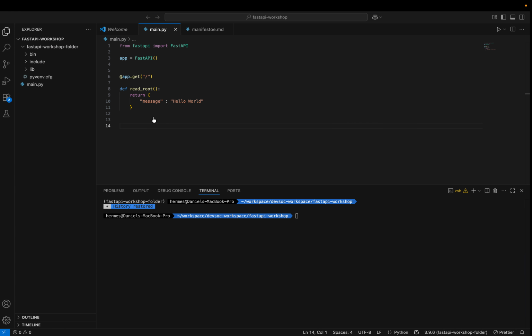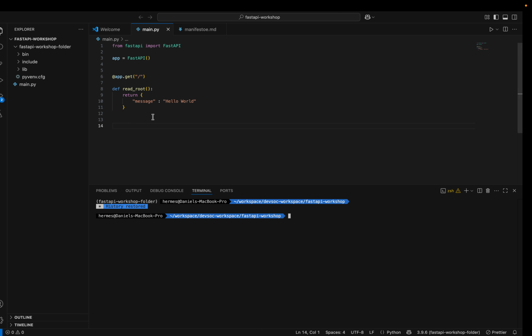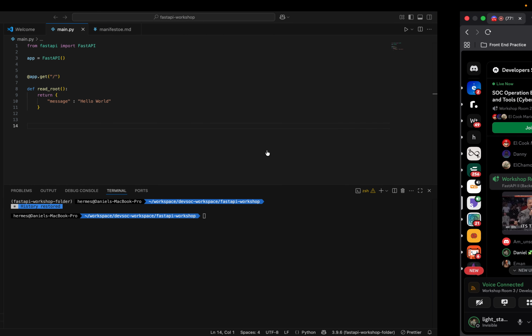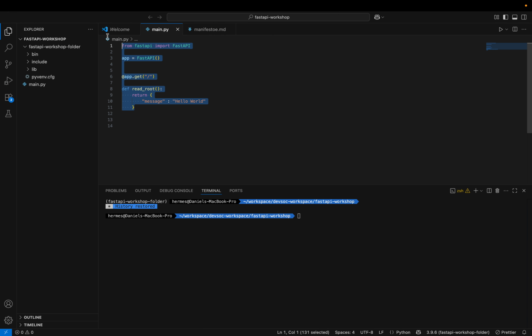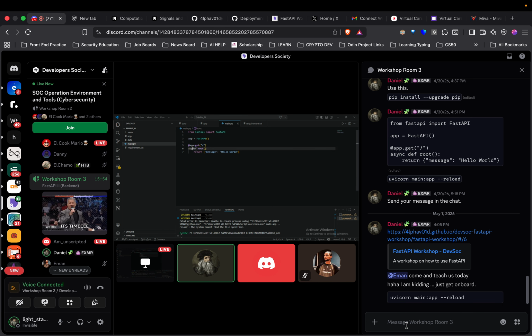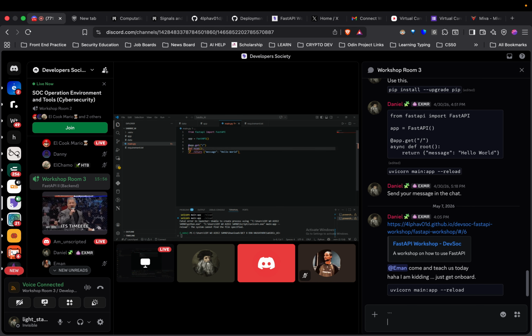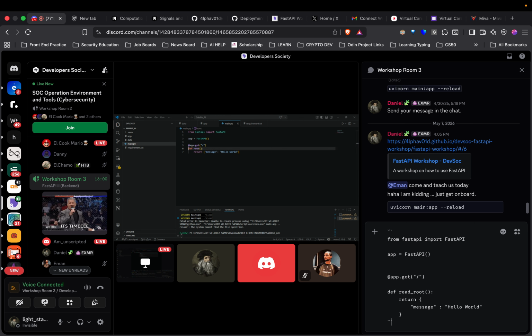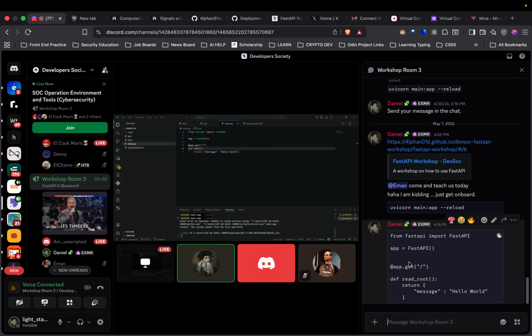Read. Remove that async, async def. Let me show you what I have on my own code. Wait, let me send you what I have here. So you just copy it and paste it. Yes.